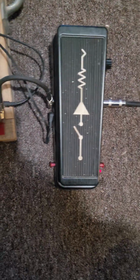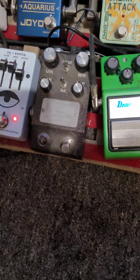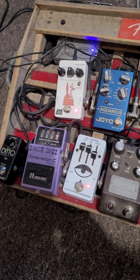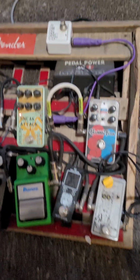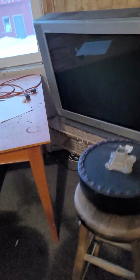We got this MXR custom audio wah. You got the Ibanez Tube Screamer, the Pettyjohn Chime, and the Old Cat Fuzz, and then just running the rest of the pedal board here. I don't know what I'm going to tap on, what I'm not going to tap on, so we'll just go with what we got. Running into the Riviera here. So anyway, let's show you how to get this set down over here.